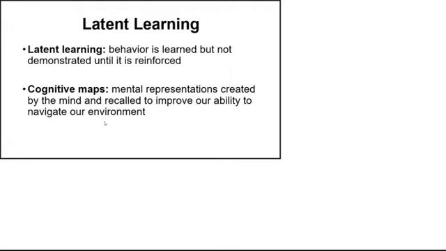And we could say that if they were forming these cognitive maps, then their previous experience of wandering around that maze should actually allow them to solve it faster. They should get out faster than other rats who didn't have that prior experience, which in almost all cases they do show. So there is evidence for that latent learning, where they've learned it, but they don't show it off until there's the reinforcement available, until there's motivation to perform in a particular way. And it's probably based on some kind of mental representation of their environment. So we get some evidence for our cognitive maps.